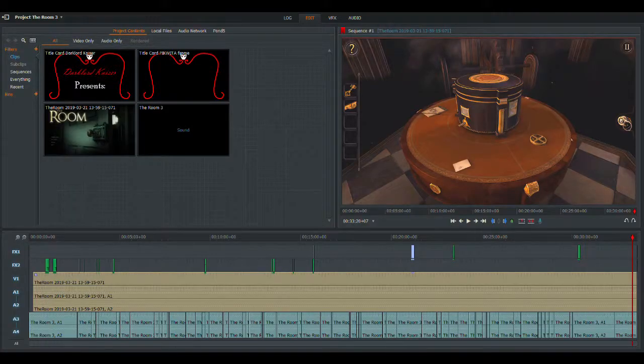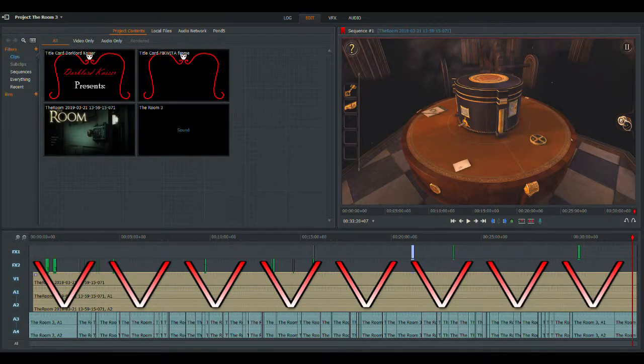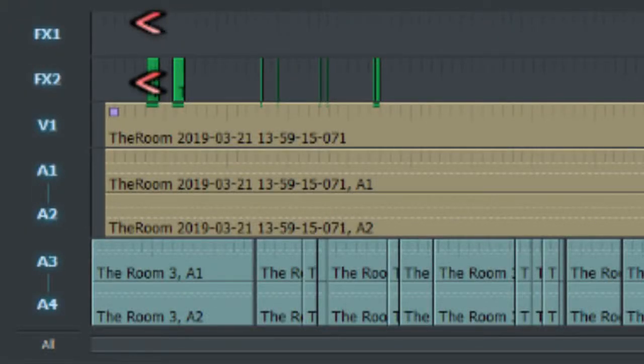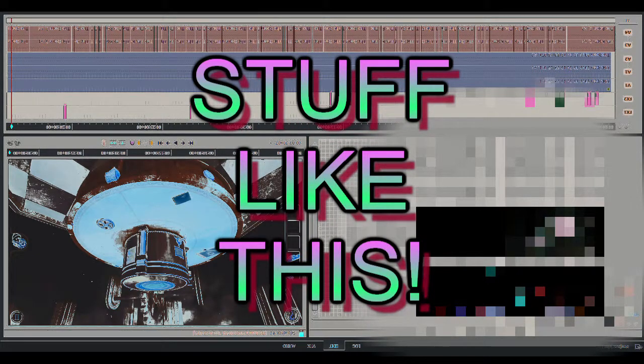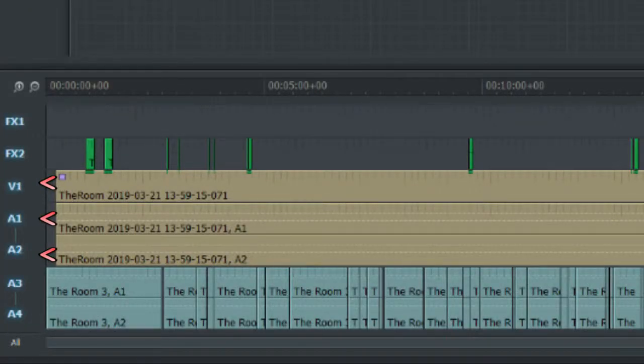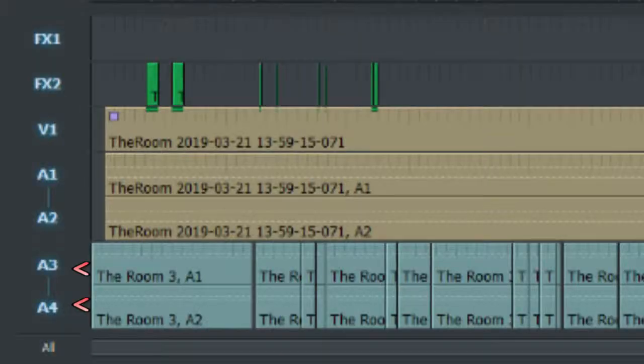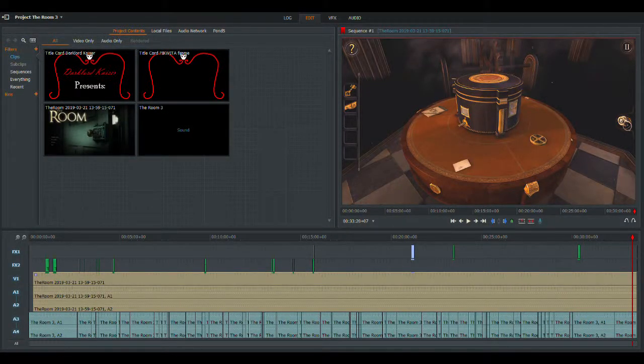Bye. So I've literally just finished putting all the edit together. What you're looking at now is the program that I actually work with, a little program called Lightworks. I'm enjoying it when it works, getting kind of annoyed at it when it doesn't. That's not the point. What I want you to look at is right at the bottom, the little section labeled A3, A4. In case you're unfamiliar with how these programs work, if you're looking at the left-hand side, FX1, FX2 are effects, obviously I've added to the video. V1, A1, and A2, that's the data I have recorded from the computer, the gameplay, as it were. And then A3 and A4 is the audio of my commentary that I've added over the top.